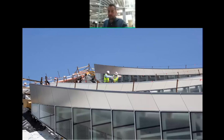So really, I think a lot of time is spent figuring out what that unit is, a single unit, and testing it on the most extreme cases. And then when it comes down to actual production work, we build out templates, and I haven't talked too much about software, but for this project, we used CATIA extensively, or 3DX as they call it, to build out a template in CATIA that we then were able to instantiate over the entire building and make those 2,000 unique units.